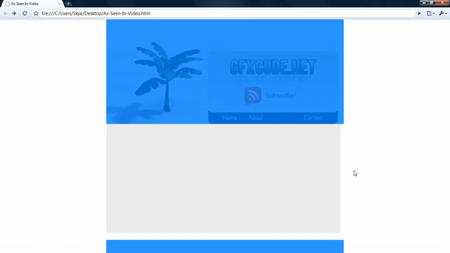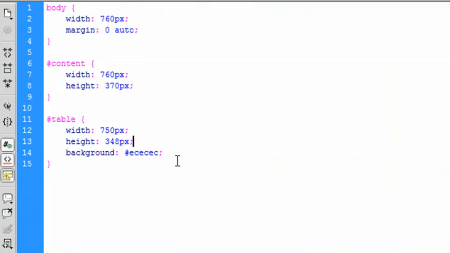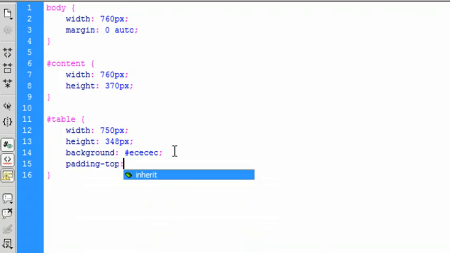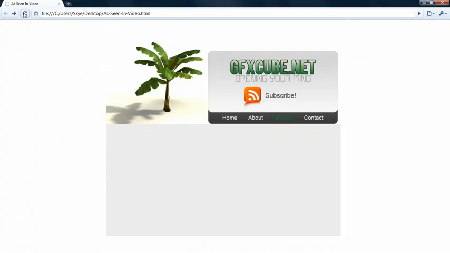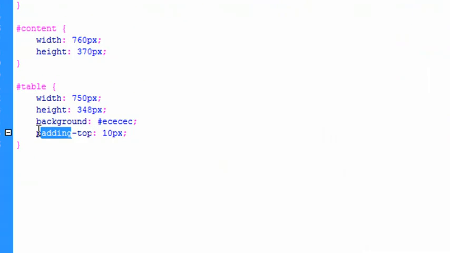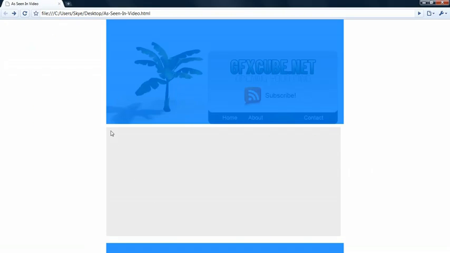We have this extra space right here on the right and on the bottom, so we're going to need to create padding. So padding basically pushes up against things and pushes it away. So we're going to do padding, and we're going to go to top. We'll try 10 pixels. Well, when I refresh this, if padding doesn't work, you can do margin, which is kind of the same thing, just different properties. There we go. You can see it push it from the top now.